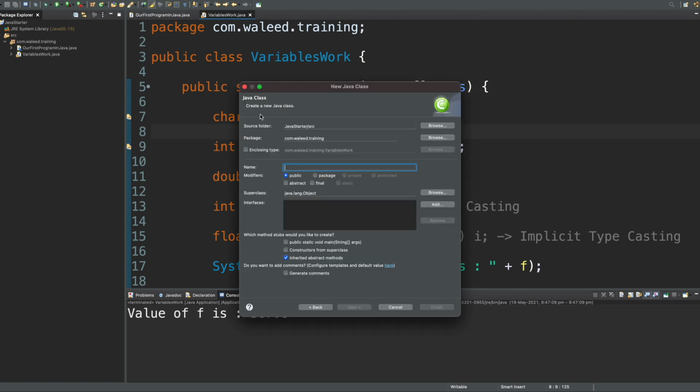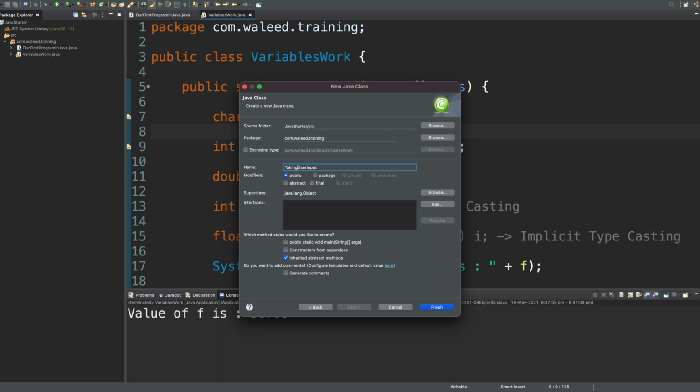Through the wizard, in the same package, com.valid.training, I'm naming this class user input, or appropriately, let's call it taking user input. And you're seeing I'm following the camel case way of naming identifiers. I'll strongly suggest you do the same, because in today's era, being a developer or an engineer is no rocket science, as I always tell my learners, because there's so much help on the internet, YouTube, sites like Udemy, Coursera, and all. You have so much at your comfort.